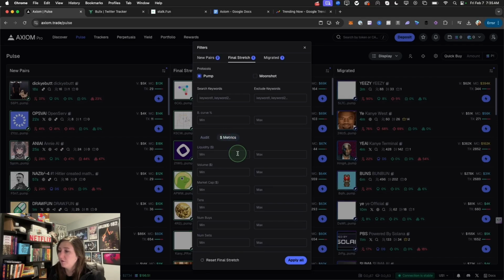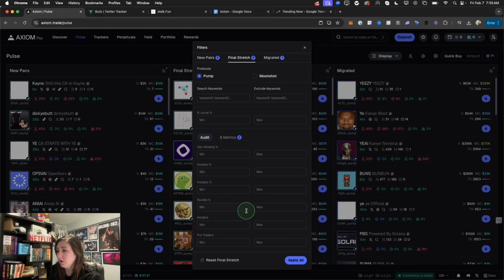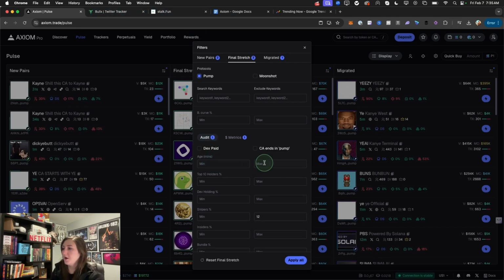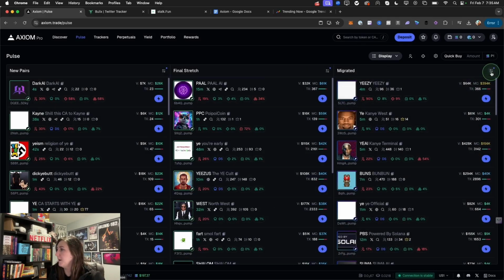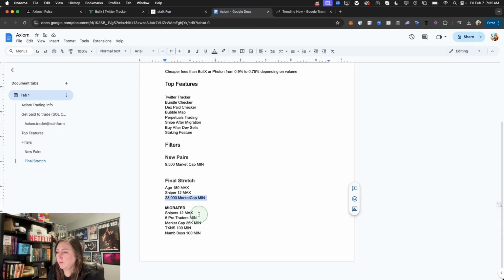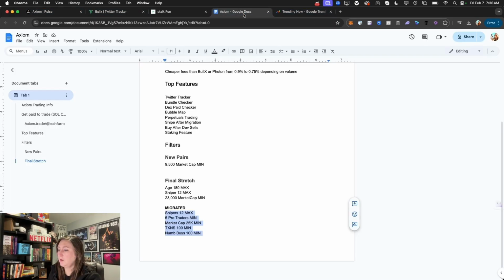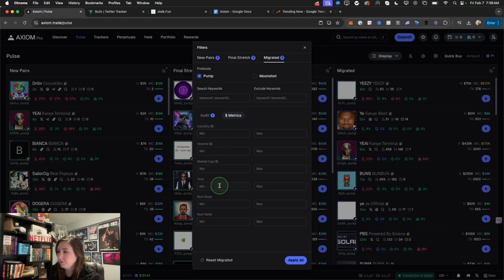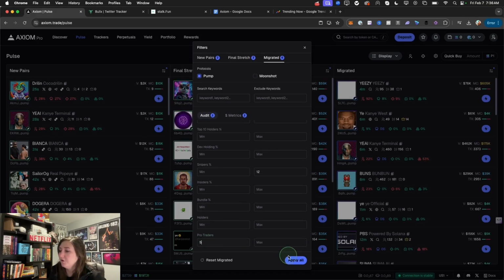You can move over to metrics. So market cap 23,000, snipers 12 max, and then age is under audit right here, 180 max. So you can hit apply all. So you'll see it filters it out. And then for migrated, you'll see snipers 12 max, 5 pro traders min. Go over here, do market cap 25K, probably do 24,500, just to be safe. Transactions 100, and number of buys 100 minimum, and then 5 minimum pro traders.